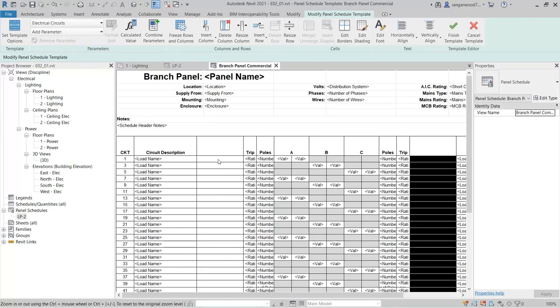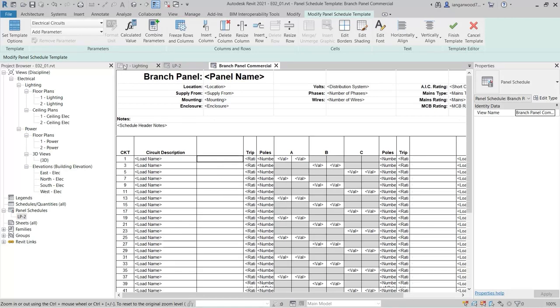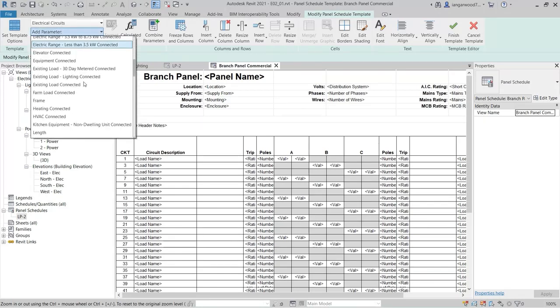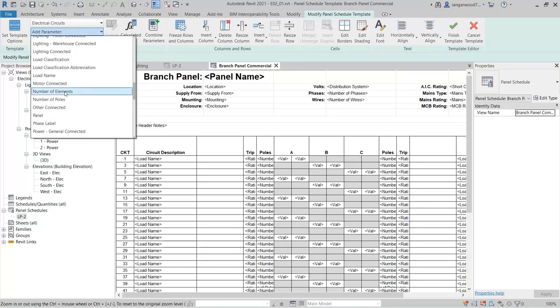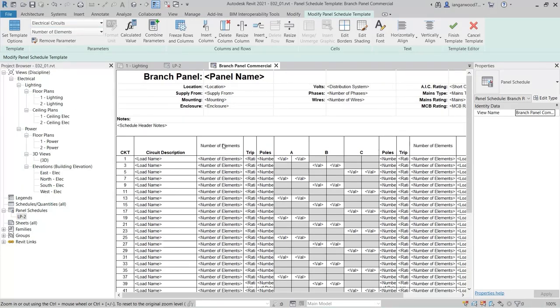Select the first field below the column head, then, from the Parameters panel, select the Add Parameter drop-down menu and choose Number of Elements. Select the text in the column head and edit the title to Number of Connected Elements.